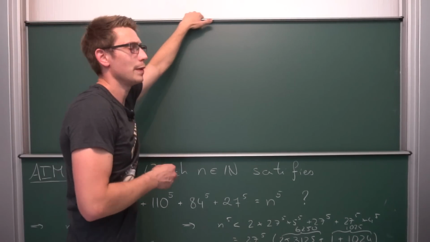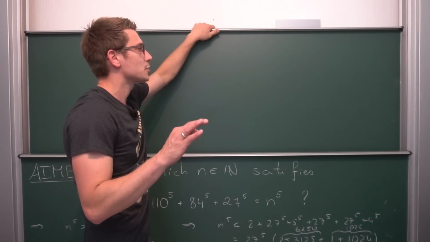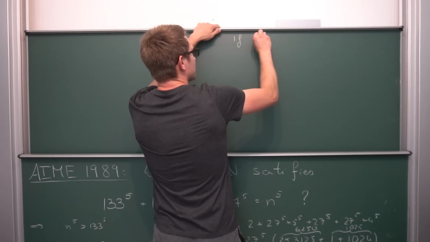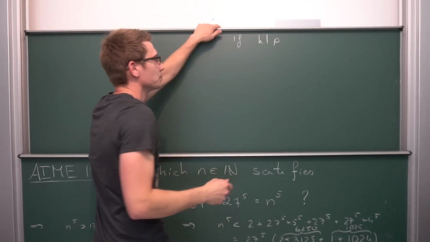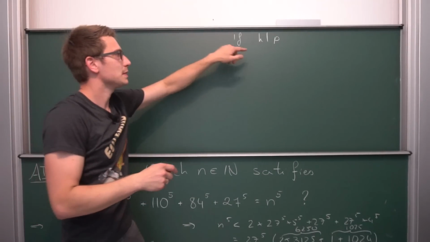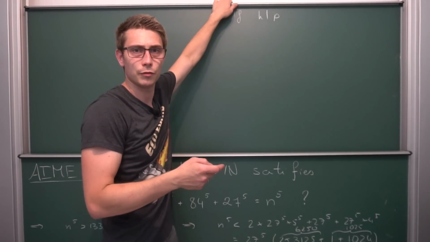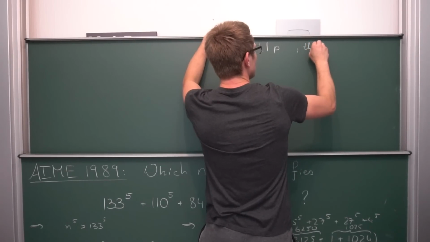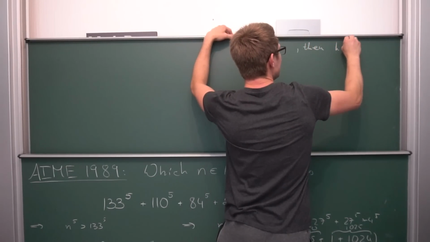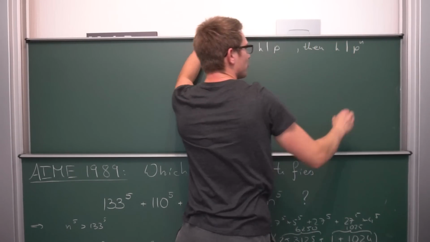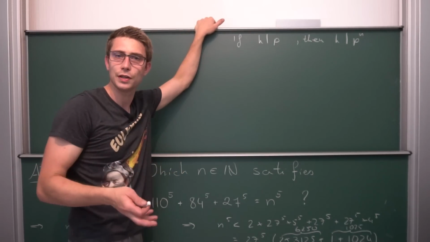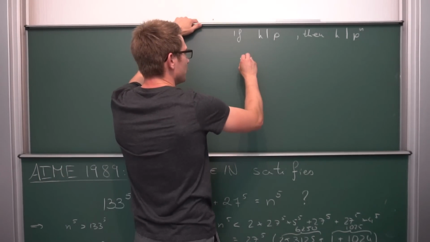Basically just working with remainders. I'm going to give you a few examples. So the first thing I want to mention is if k divides some number p, this just means dividing it without a remainder, then that also means that k also divides p to the nth power. This is easy to see. You can generalize this, you can prove it. It's very easy to see, but just let me give you an example.